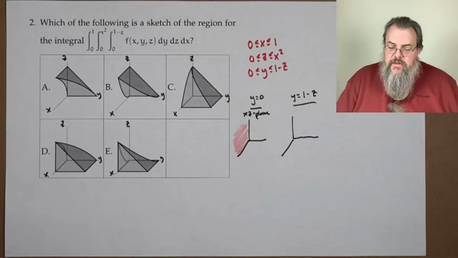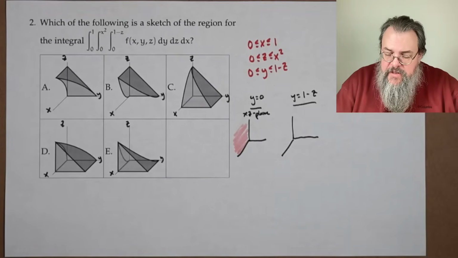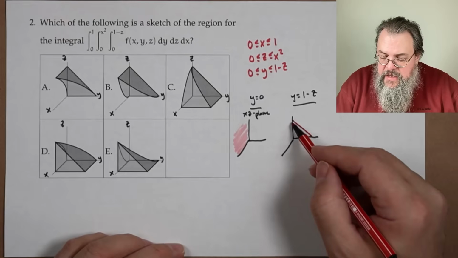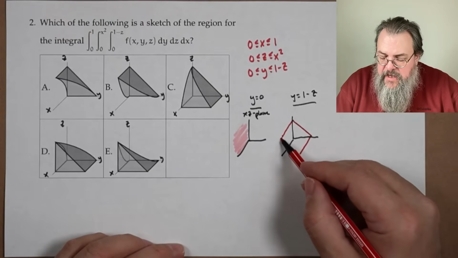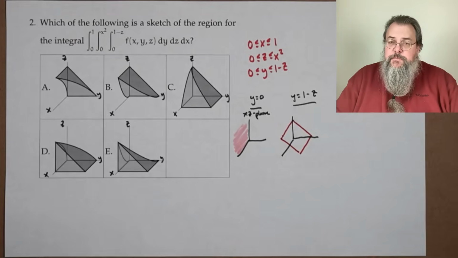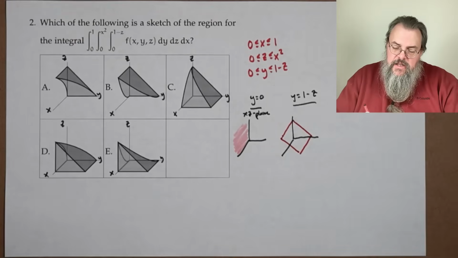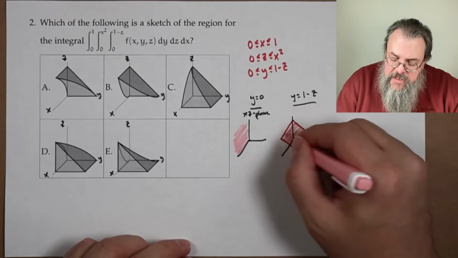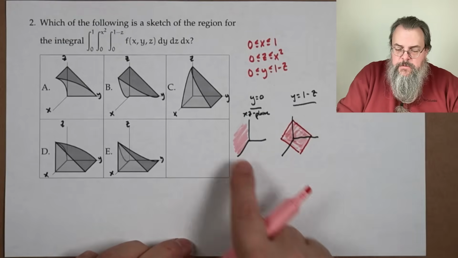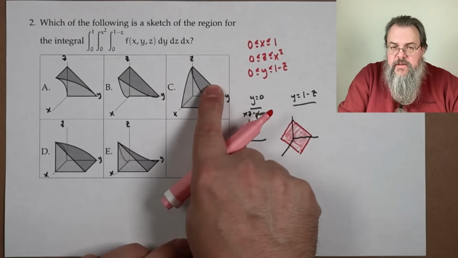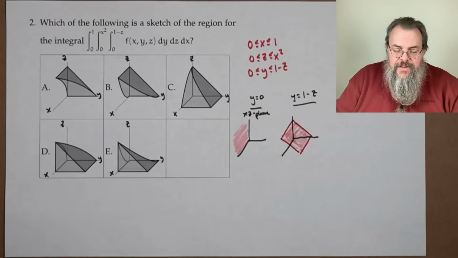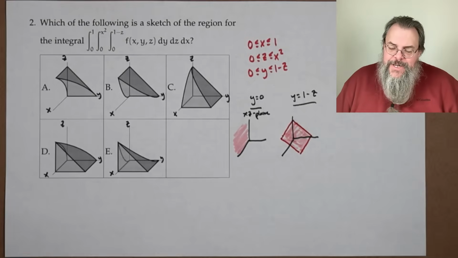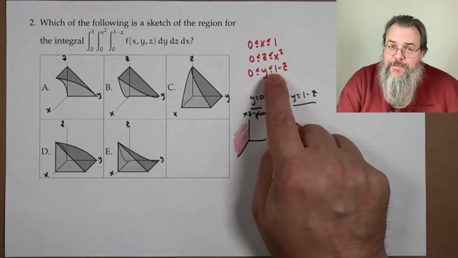Well, think of it first as just the yz plane. This is your yz plane back here. And y equals 1 minus z would look like a line segment, and then you just copy it. In other words, drag it left and right in the x direction. So you get a plane, this sort of tilted plane here. So if we were moving in the y direction, we should be going from the xz plane to this flat plane. And if you look, each one of these actually does exactly that. Okay, so good, but not for us. That doesn't narrow anything down. So nothing gets narrowed down by this condition here.